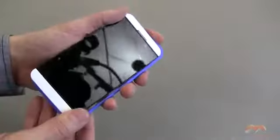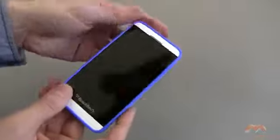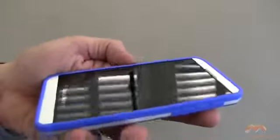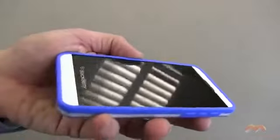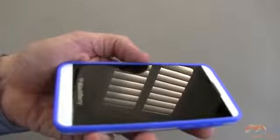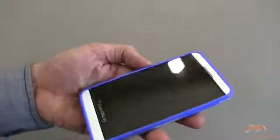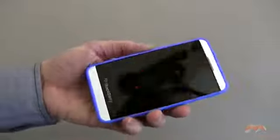I'm going to take those buttons and I'm going to pop those in first, just like this on the side. And if you've got a screen protector or plan on getting one, it should work with this case, because what you'll notice is right about here where my thumb is, all the way around this case, it doesn't really come up over your screen. It just comes up a little bit and ever so slightly right along the edge of your phone. So it shouldn't mess around with screen protectors.